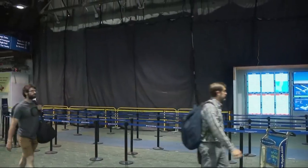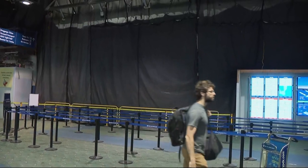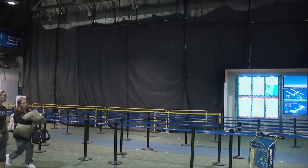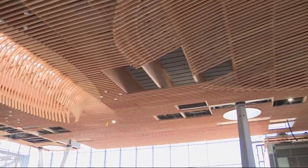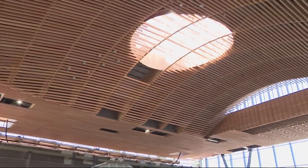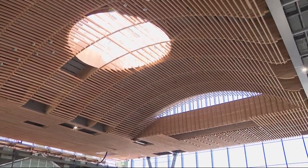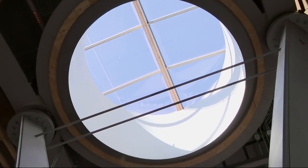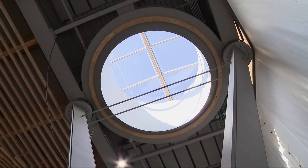The airport as we know it doesn't look like the airport as we know it — it looks like an airport under construction and feels like one too. All these black curtains will soon come down in about 10 months as they reveal the new main terminal. The nine-acre wooden roof went in last year, and all the wood was harvested from Oregon and Washington. The project, which includes a full remodel of the airport's main terminal, costs $2 billion.